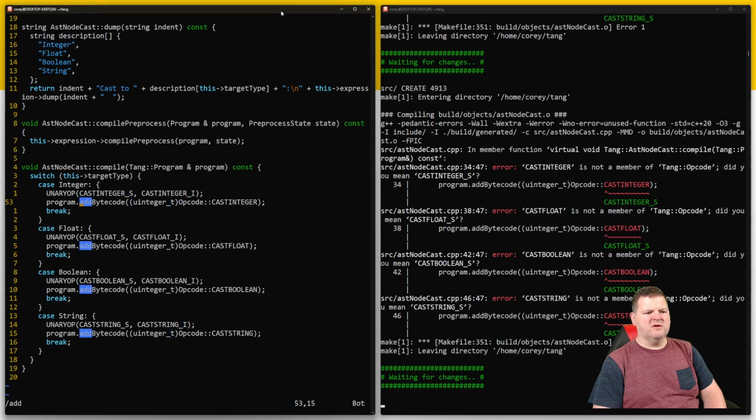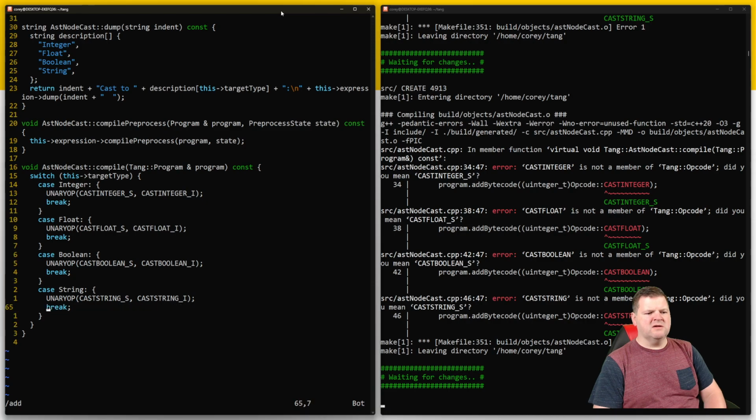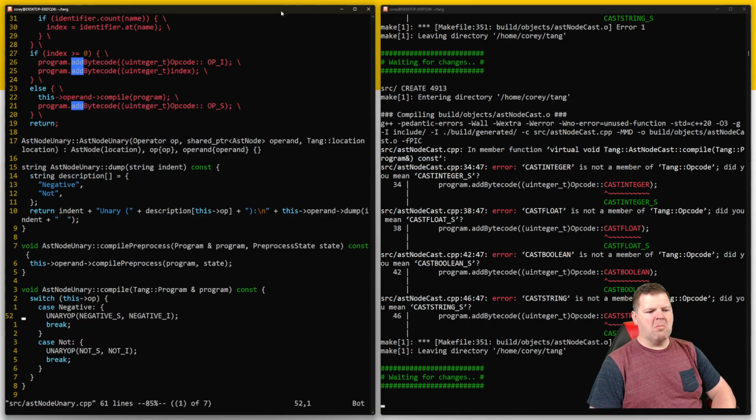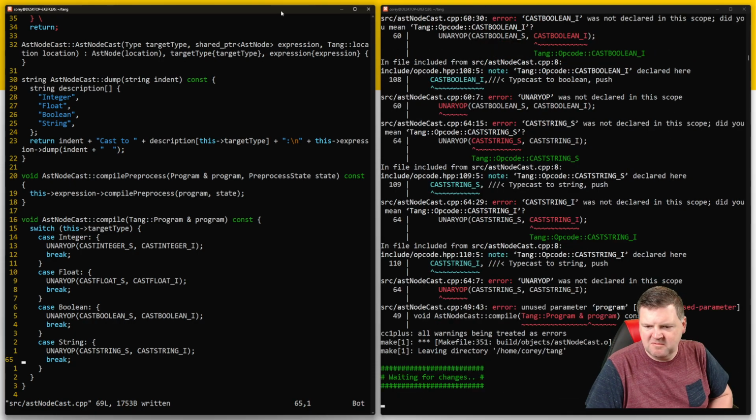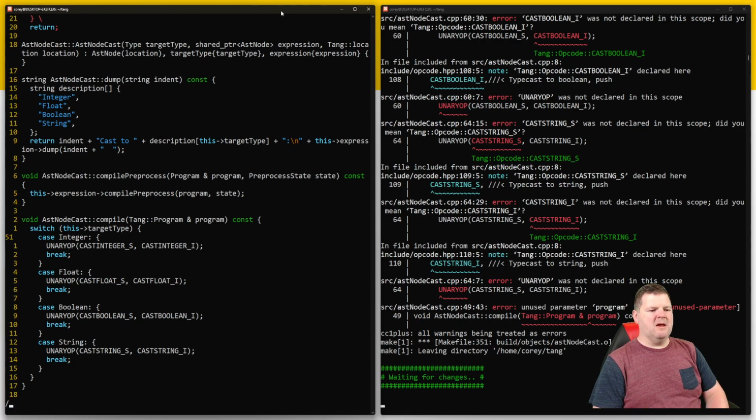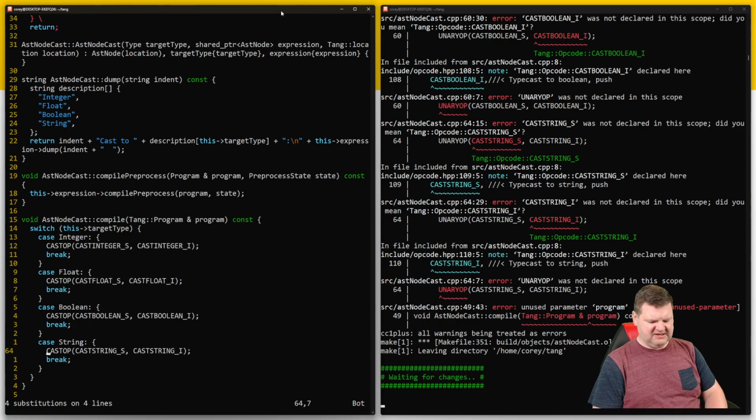Yeah, and now if I look for the word add, that's basically unary op should be cast stop, right? Is that what I called it at the top?